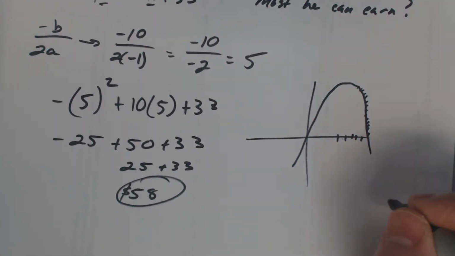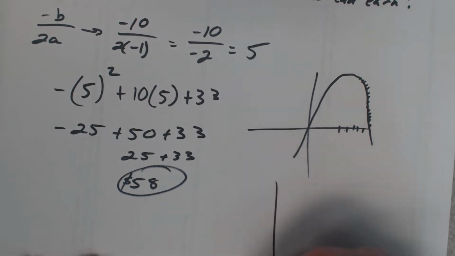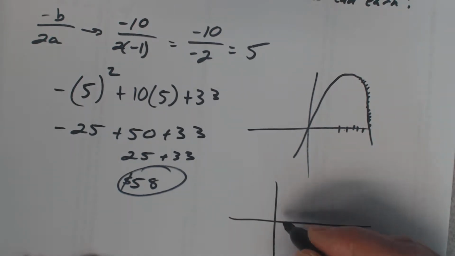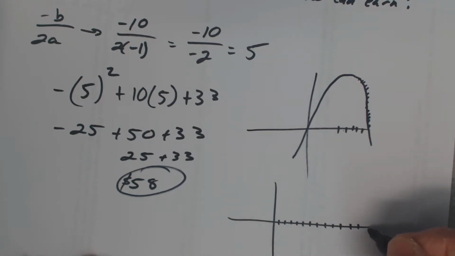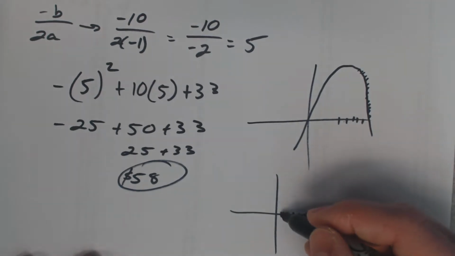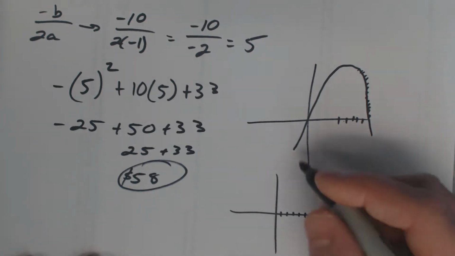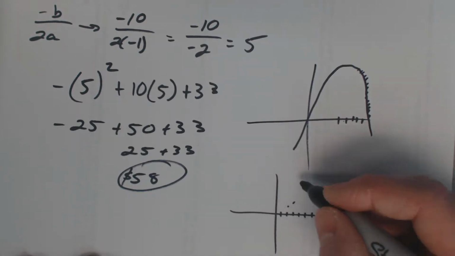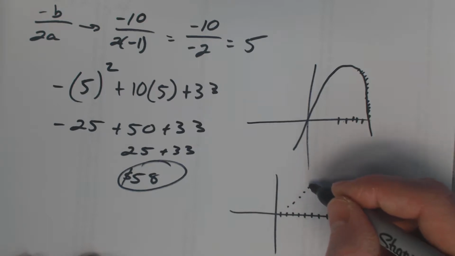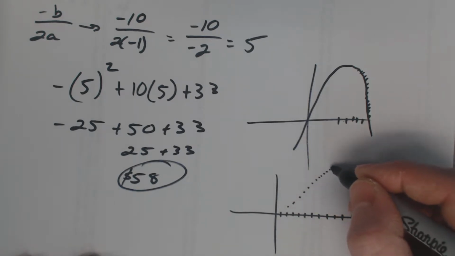Now, it makes more sense if you're in a factory. So, for instance, let's say you're selling trucks. You're selling Ford F-150s, Toyota Corollas, or something like that. This is the number of cars you sell, or the cars you can make. Well, if you just sell one car, you're not going to make much profit. If you sell 2 cars, you're going to make a little bit more profit. If you sell 3 cars, a little more profit. 4 cars, 5 cars, 6, 7. The more cars you sell, the more profits you make.